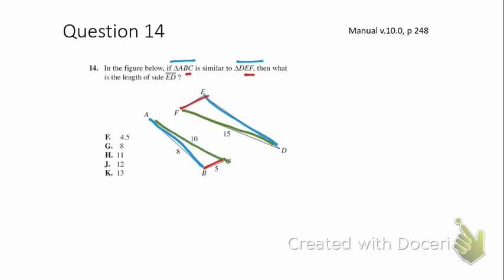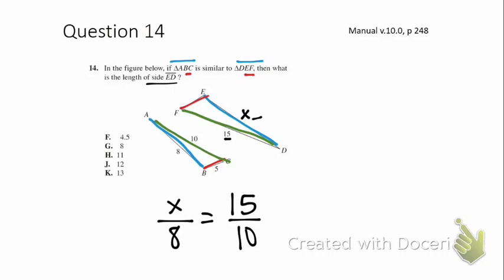So when I write an equation here, I'm basically just going to set up a proportion. Okay. So I'm going to use this lower triangle here. They give me all three sides, and then the one on the right, they give me 15, and then I need to figure out what I'm looking for, side ED. So I'm going to call that X. So it looks like I need to use the blue and the green, because those are the two things that I have over here. So when I set this up, I'm going to say X over, so I need the blue. So over here in the second triangle, the blue is 8. Equals, and then 15, back to my first triangle, which is green, over 10.